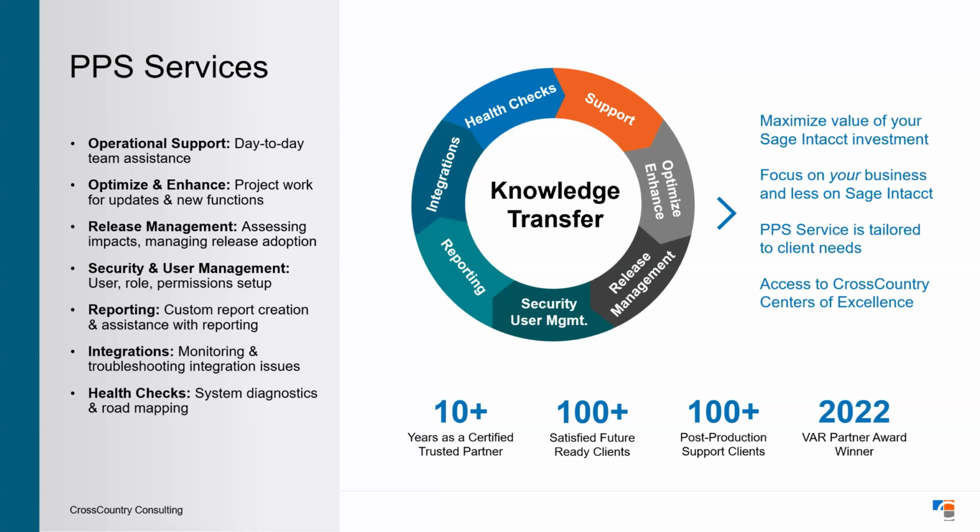Now for a quick overview of our PPS offerings. At Cross Country, our post-production support services are designed to help you maximize the value of your Sage Intacct investment. We currently offer operational support, or help with your day-to-day operations. This could be error troubleshooting or just general questions about product functionality. Optimization and enhancements, where we can help you optimize processes or implement new modules. Release management, such as this release webinar, but could also provide a more tailored approach with personalized insights on how new features can benefit your organization.